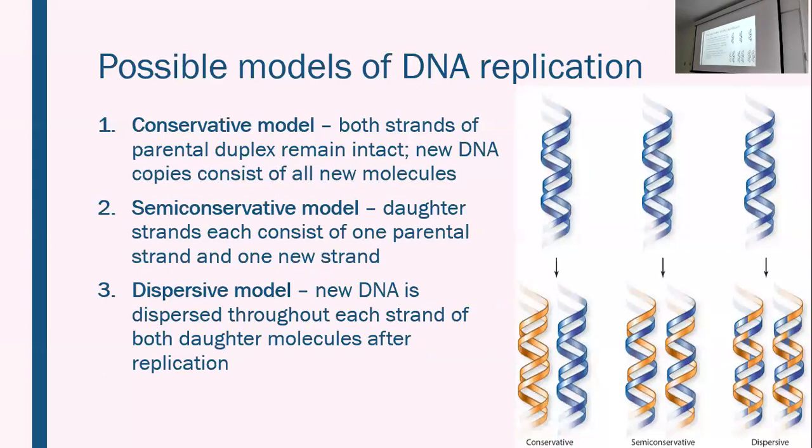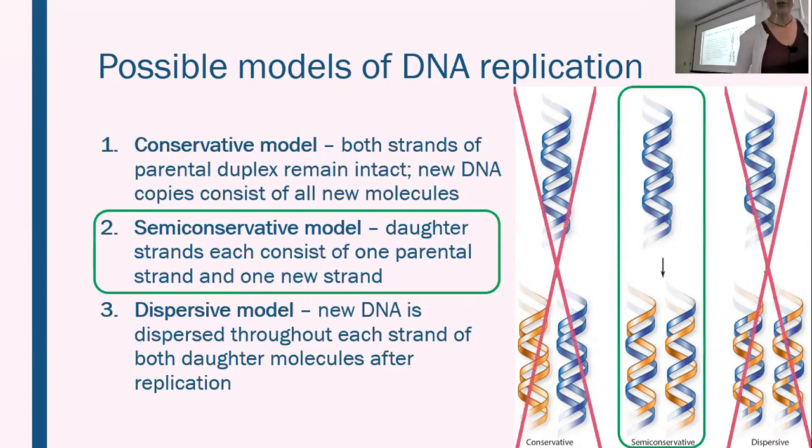So we're not going to walk through the whole process of how we got to how DNA is copied. I usually do, but we're not going to. We're just going to skip ahead. So there were lots of hypotheses about how DNA could be copied, like what the strands were actually doing to make copies of themselves. The correct answer was the semi-conservative model.